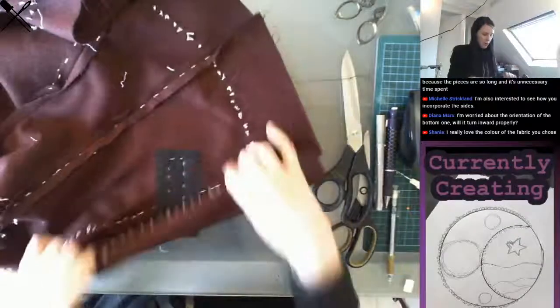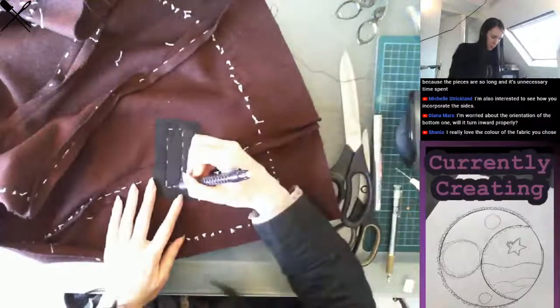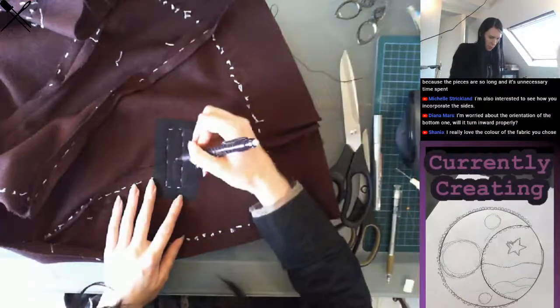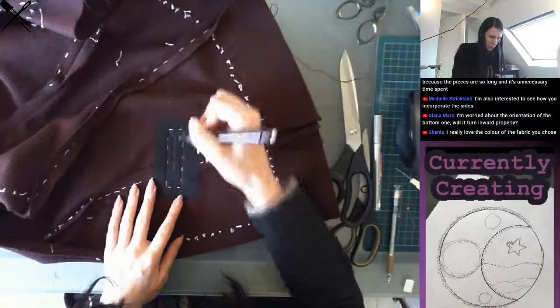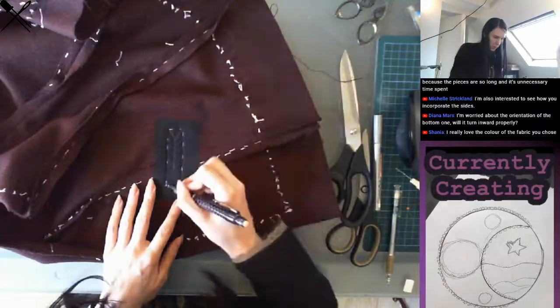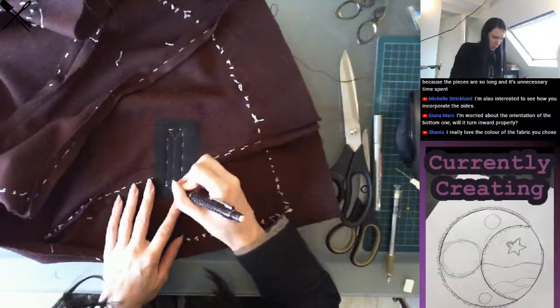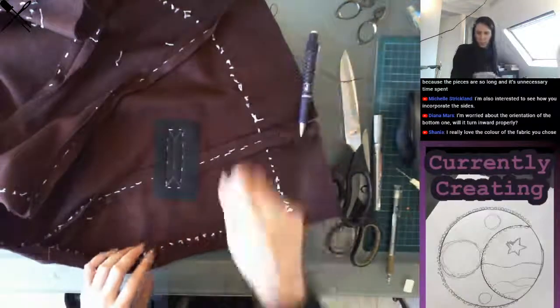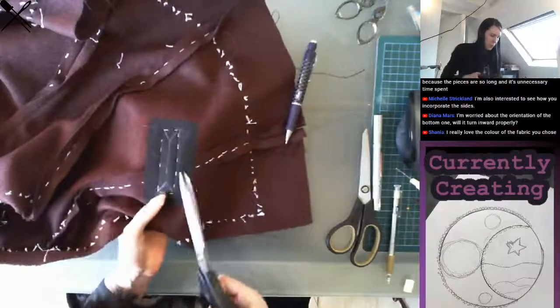I'm just gonna mark this from the back. I want to be cutting down the middle and towards the corners. Leave a nice flap. Maybe a slightly bigger flap. Something like that. All right, let's go for it.